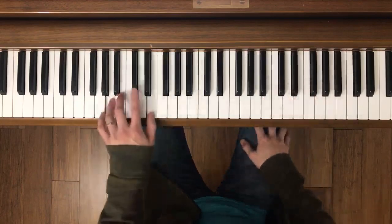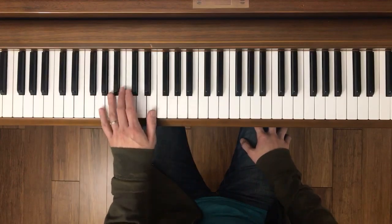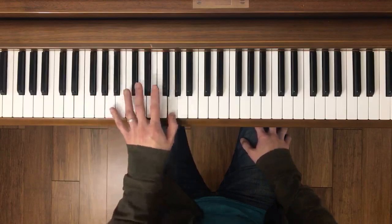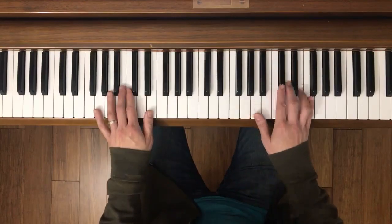Okay, left hand. See what I tell you, it just sounds like a waltz, right? Ready, go. Okay, should make that third beat longer, sorry about that. Okay, back to both hands.